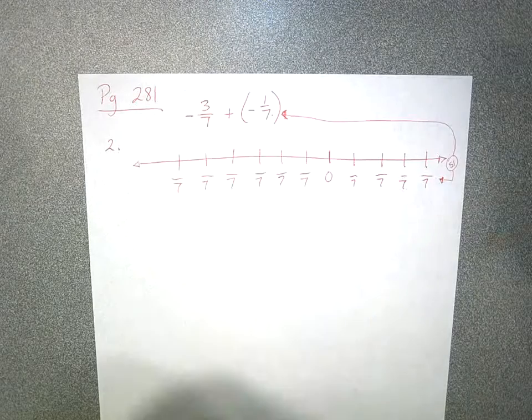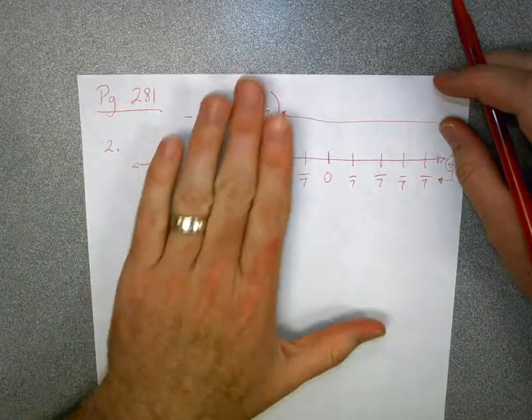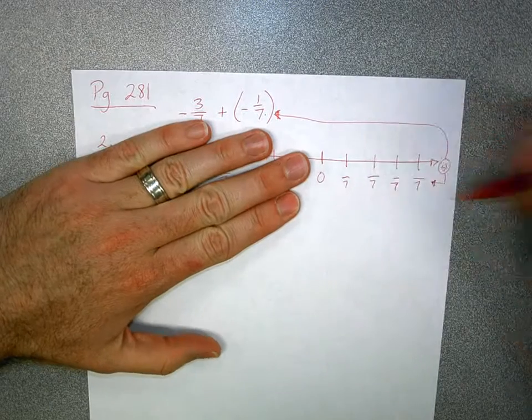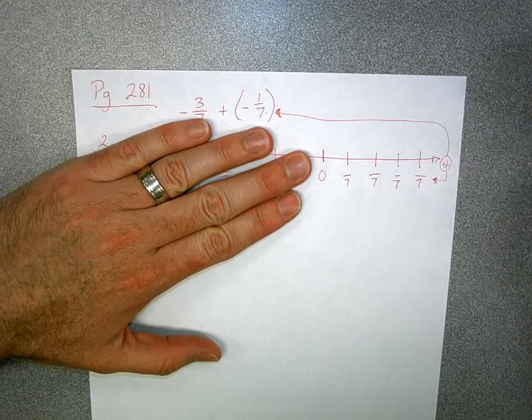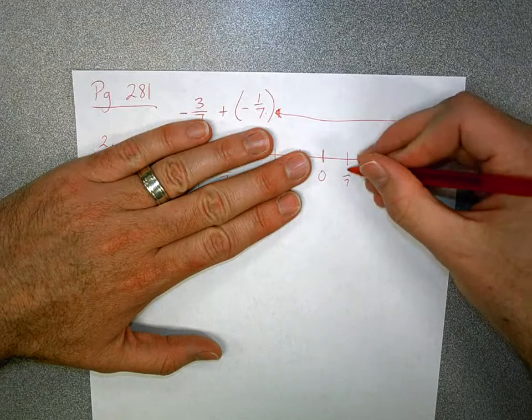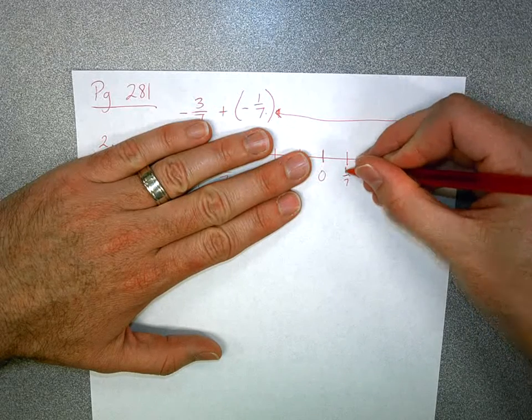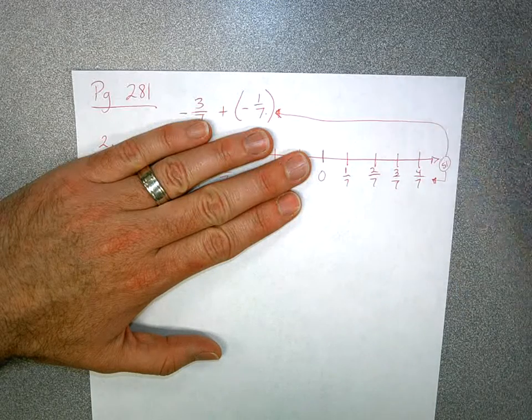Okay, so now this is the first time that you've seen it together on both sides of 0, but what we're going to do is look on the right side, that's all positive. Now that we know our denominator, where it's broken up into 7 sections, we're going to write in our numerators, going left to right, 1, 2, 3, 4.